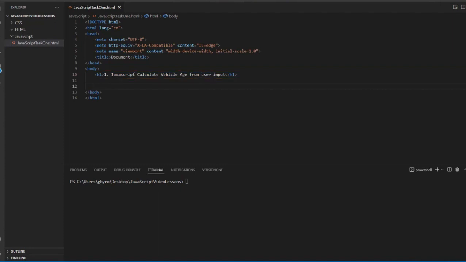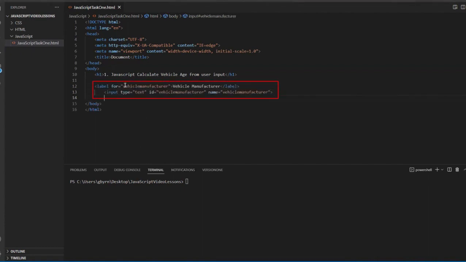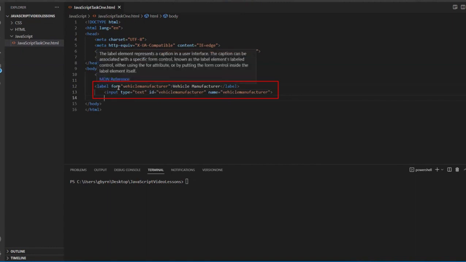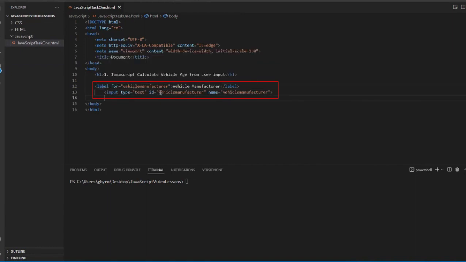And then we wanted to put in the label, and we want to put in the input with it. So here we have label for vehicle manufacturer, and we said that below we have an input type is text, and the ID was vehicle manufacturer. So these two are associated with each other through the label for and the input type with an ID.